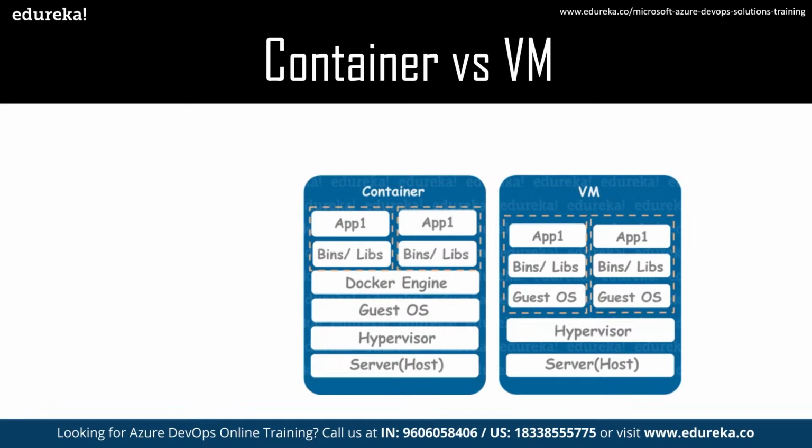Now, here, the problem is, as you can see, the virtual machines that you see on the right-hand side will have separate guest OSs, they'll have their bins, and then on top of that, they'll have the applications that are running. Now, what is the disadvantage here? Each time you have a virtual machine that is operating, we need to ensure that there's a guest OS there. So there's a dependency on this. And what this does is, it makes it difficult for you to break this virtual machine from the existing infrastructure or architecture and make it run somewhere else, right?